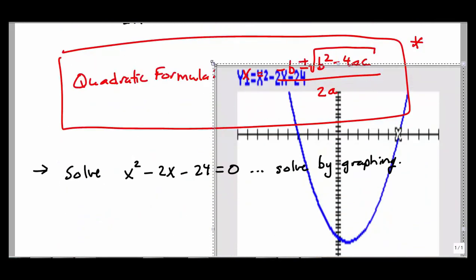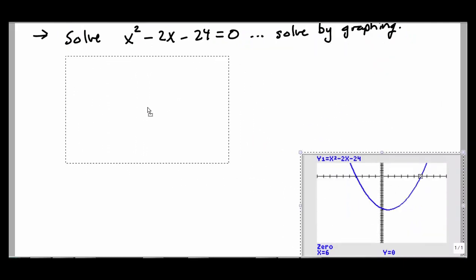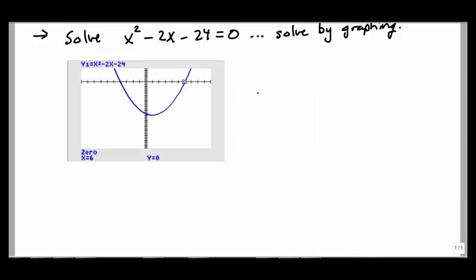Now, there's a couple of other features about this graph if you solve quadratic equations that we'll see when we actually factor. So, one solution that I can get from graphing is 6, and the other one is -4, because that's where it crosses. Now, you always have to check to make sure they're integer values and not some decimal. So, my solutions here are x equal -4, comma 6. Now, in my math lab, they usually already provide the x equal. You just need to include the -4 and 6, and we always like to order those from smallest to largest. So we start with the -4 and move up towards 6.